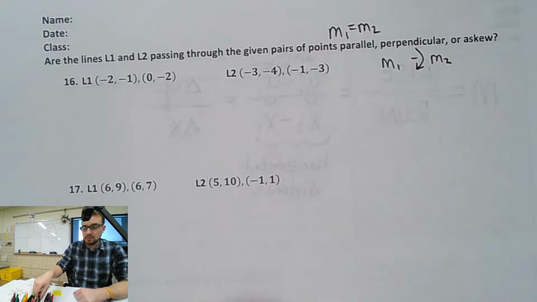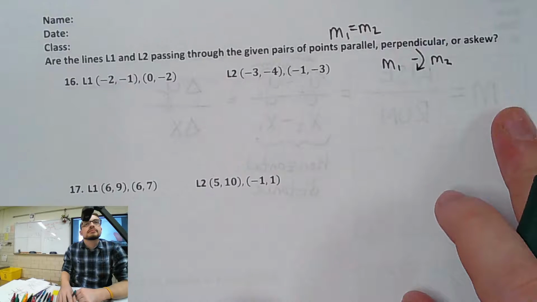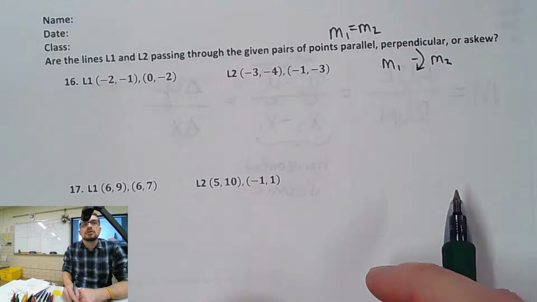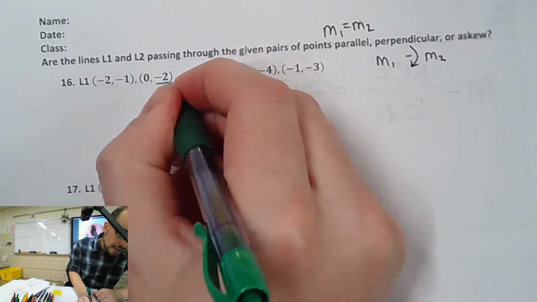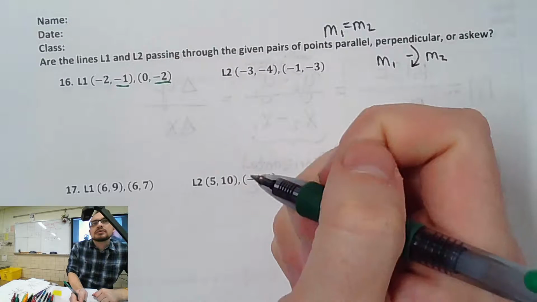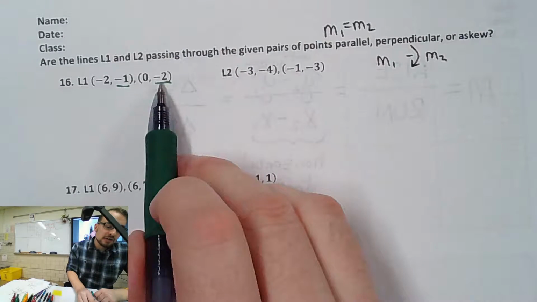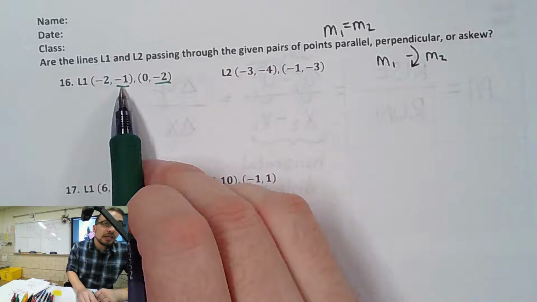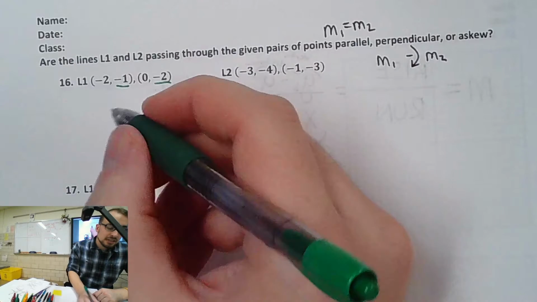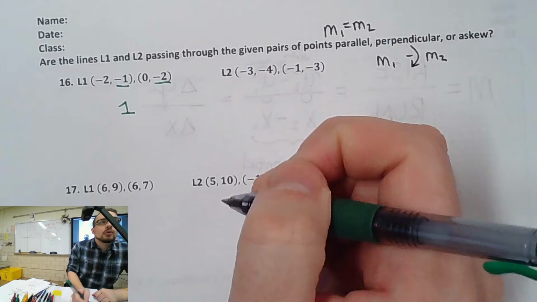Okay, so how do we find the slope between 2 points? Well, we just did it on the last page, right? We wrote what slope is. It's the change in y over the change in x. So here's y between those 2 points. How much did we change? If we started at -2 and we went to -1, how did we change in what direction? +1, right? We went up 1.